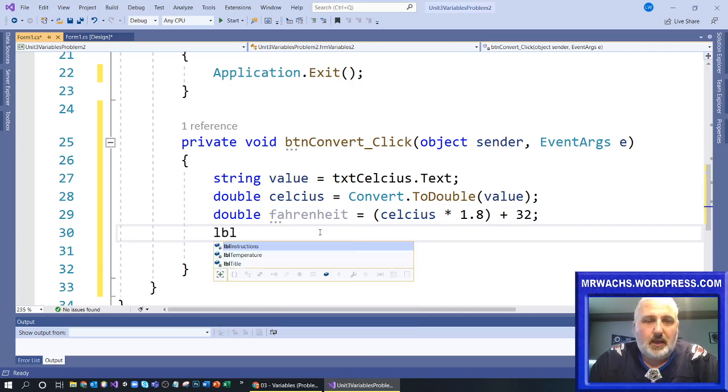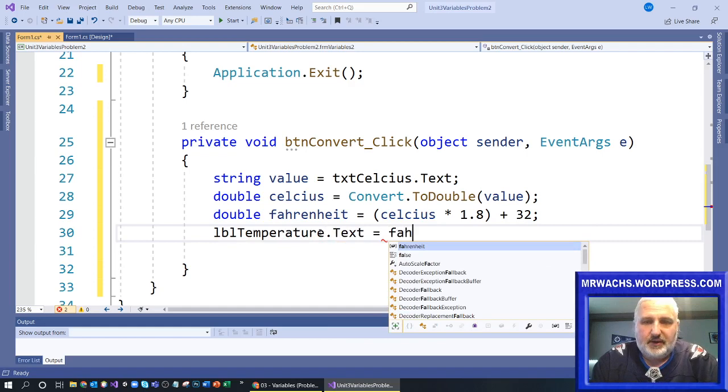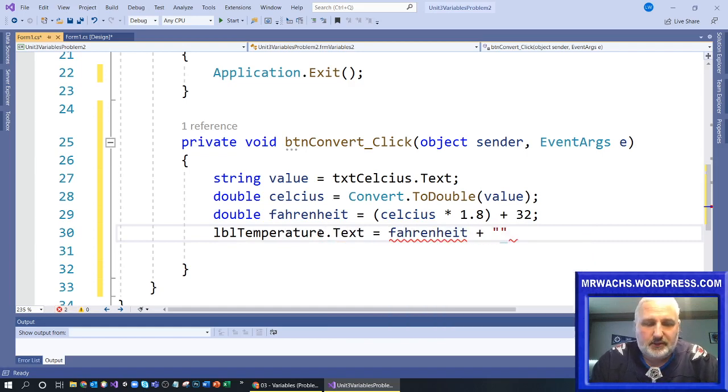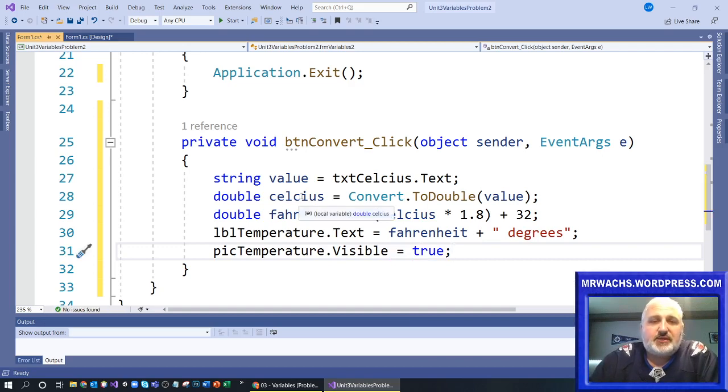Now I'm going to take that Fahrenheit temperature plus some words, degrees. This time I'm putting the text after the variable, whereas in the dog one, I put it before. And finally, I should have maybe done this first. The picture of temperature.Visible will become true. In this case, I'm doing it last. But the order in which these things are executed doesn't matter as much.